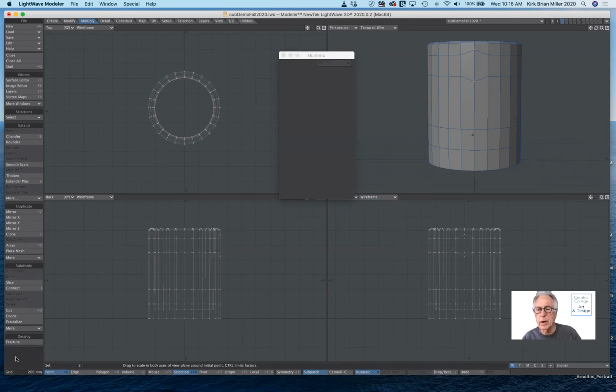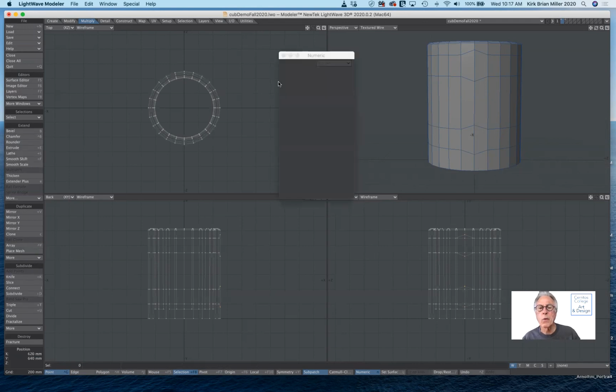Now I'm going to do that with the bottom because these are going to be attachment points of our handle. So I'm going to click a point here, and I'm going to hold down the Shift key and click a point here. And I'm going to hit H for stretch, or that would be under modify, stretch. And then from the right view, I'm going to stretch it out like so, about what I did for the top. And that looks pretty good. Okay. So I'm done stretching both of those.